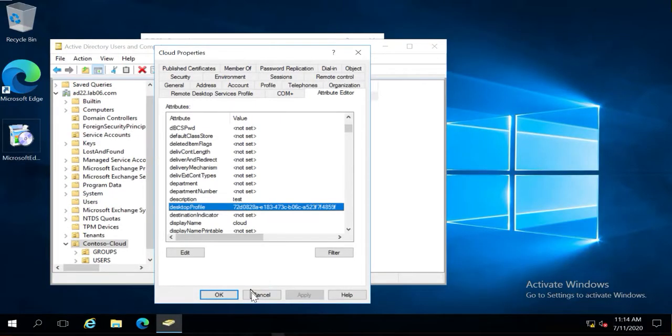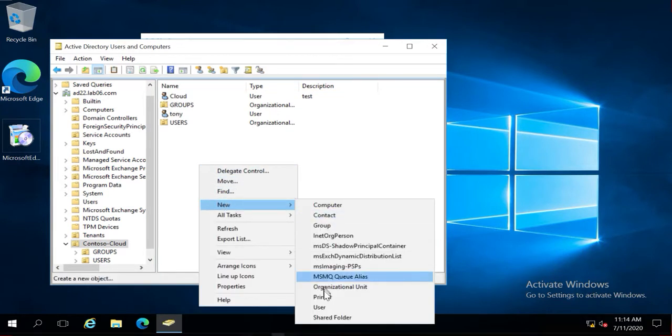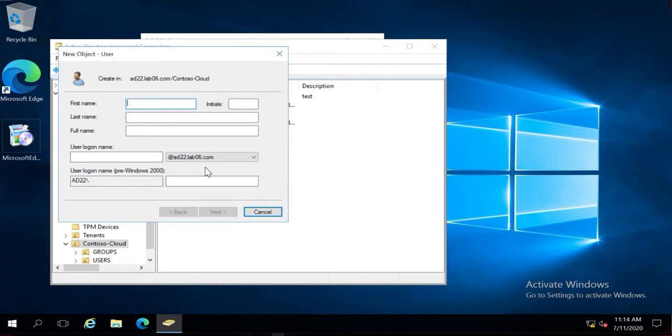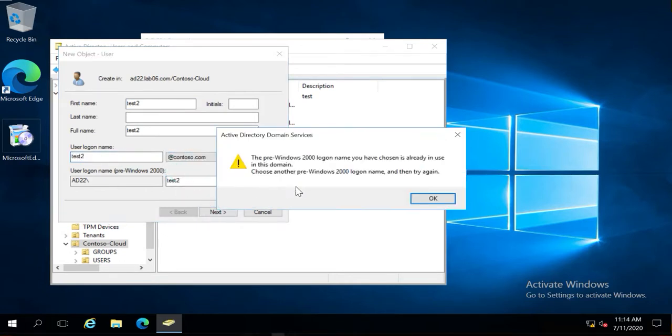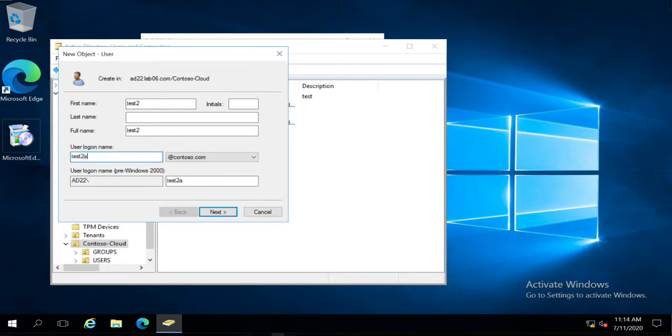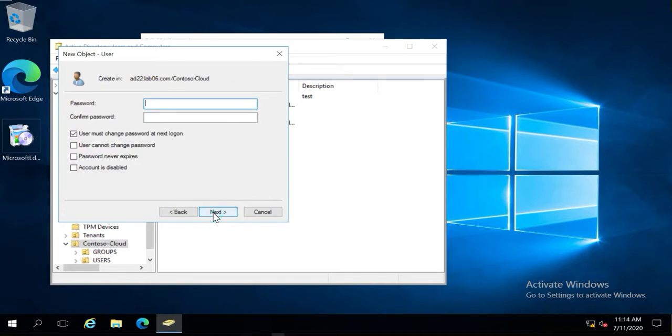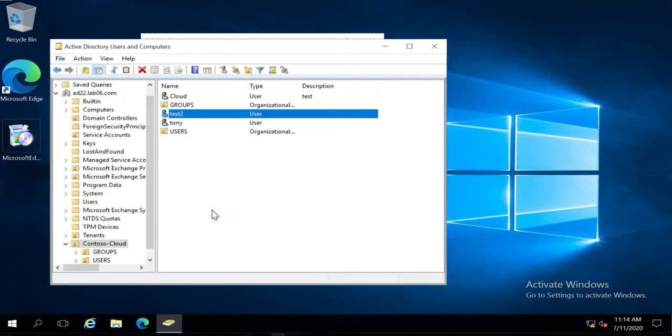Okay, now let's create one account in here with a different UPN suffix. I will give a different name, let's say test2. Even the email address is different, test2, with the UPN suffix, let's say contoso, and a unique name. So how do we automap these users, or how can we tell the ADSync to map the test1 account with the test2 account, when both have different email addresses?